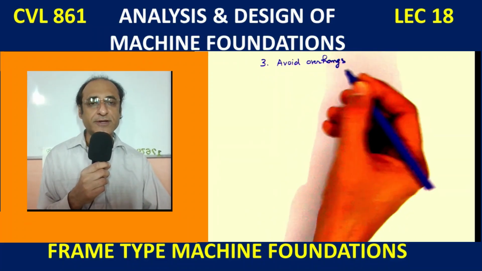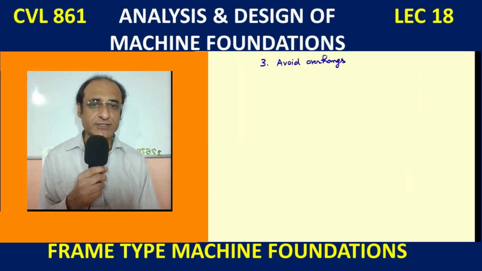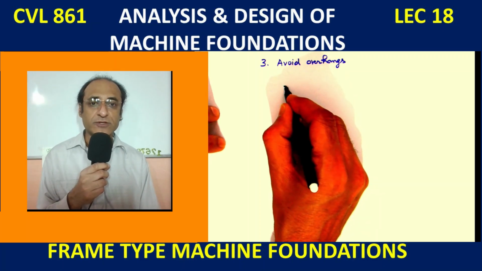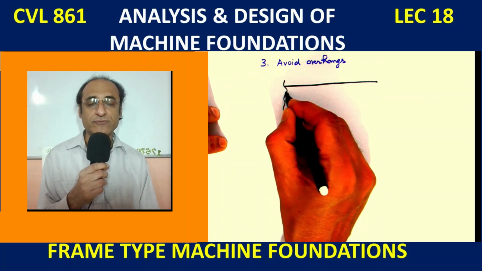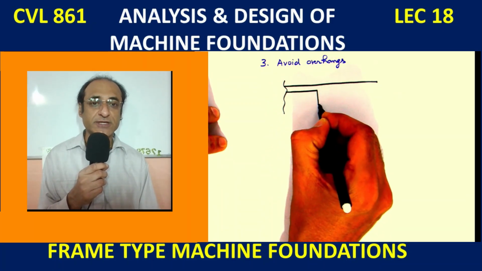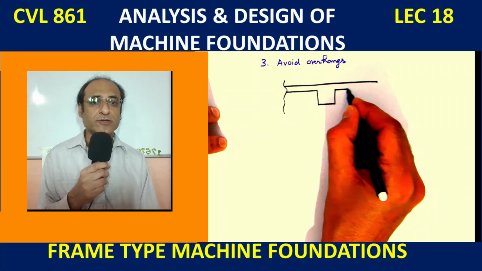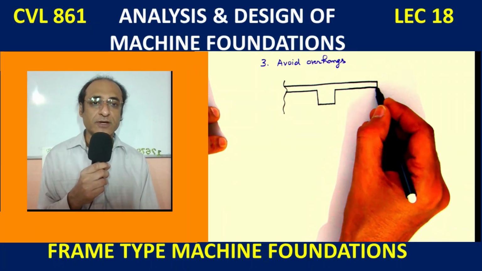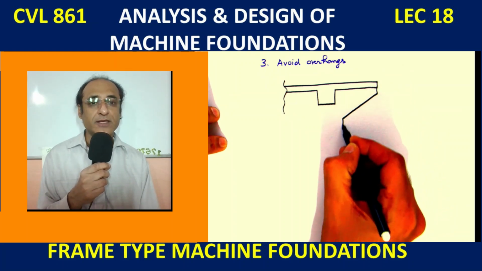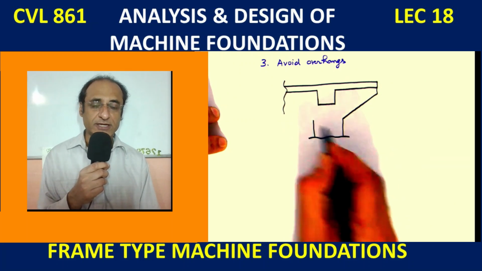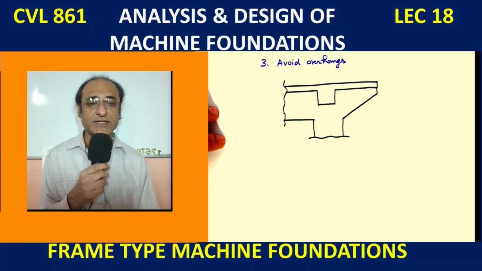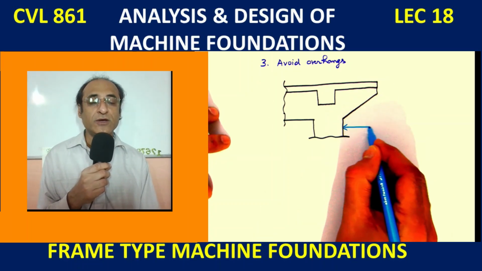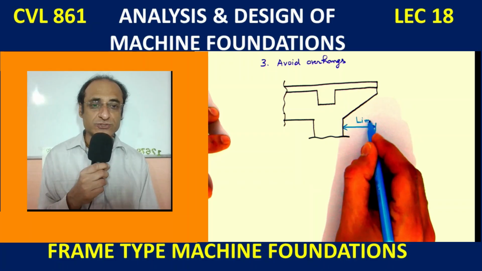So another important suggestion is that we should avoid large size overhangs, because these structures are vibrating. We have already studied, and done examples also, in the case of block type foundations, that overhangs are sort of separate components, and when they are vibrating, they produce inertial forces, and especially here the frequencies are very high. So the inertial force effect is very high on the critical sections. Therefore we should limit overhangs.